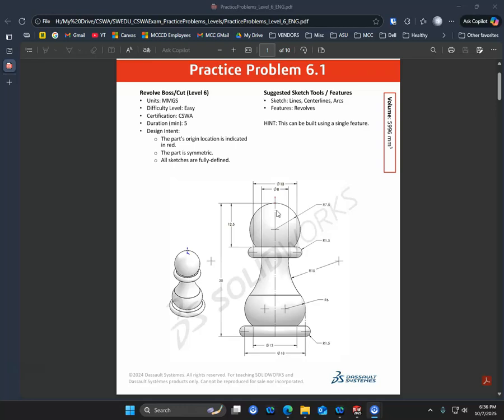If we look at this and think, anything that I'm going to put on a lathe to make, in this case, would be more of a CNC lathe to generate all of these profiles. This would be a good application for Revolve.